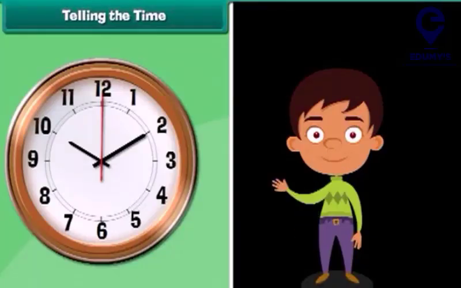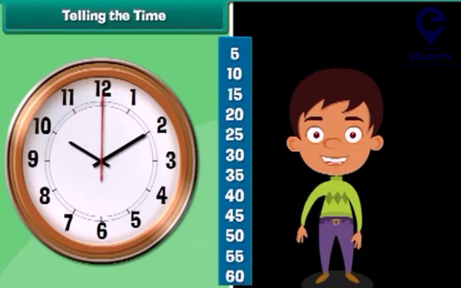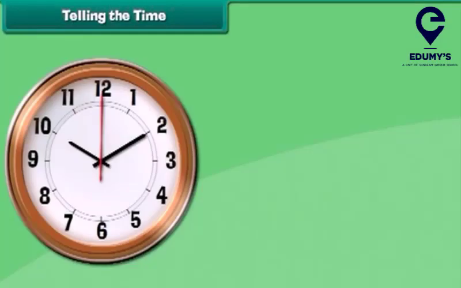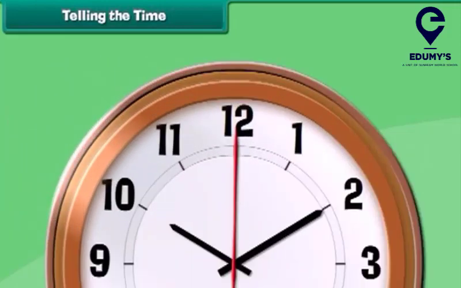Let us now learn to read time. Do you all know the table of 5? Let's revise it. The table of 5 is displayed on screen. You can read the time easily if you know the table of number 5. The minute and hour hands are read differently. To know the position of the hour hand, we read the numbers written on the clock face. And to know the position of the minute hand, we need to read the smaller divisions.